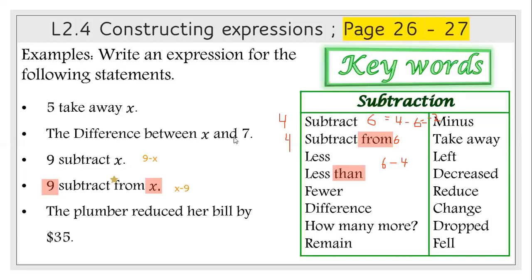Okay. Now we're going to start with the first one. Now the first one, you're just going to translate normally with the same order. There's nothing different within this one. I will close the chat right now. Okay, and in the first one, I will clear all the drawing. 5 take away x: take away means minus, and then you write x.